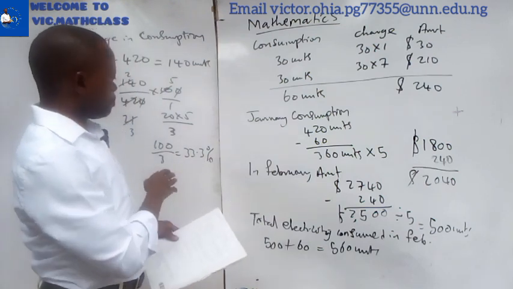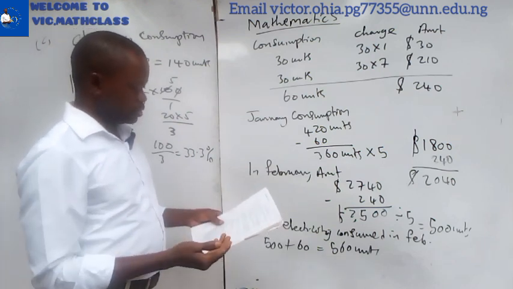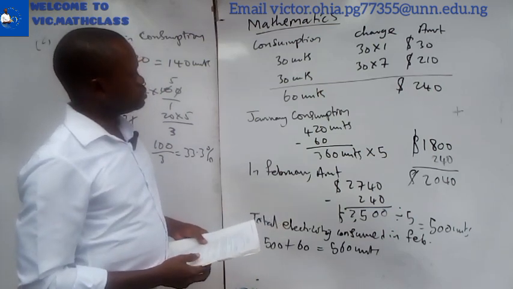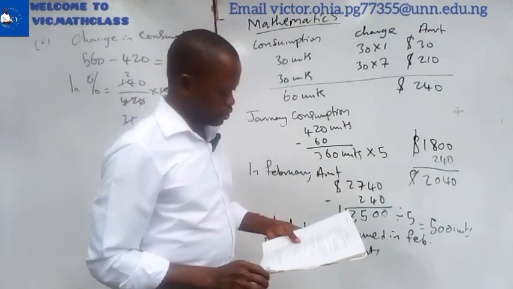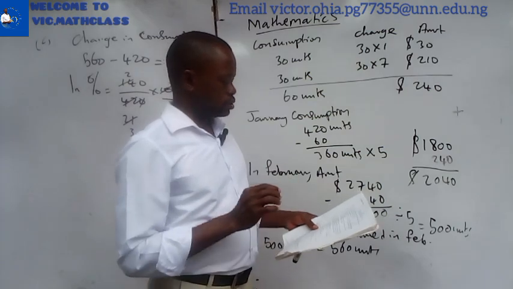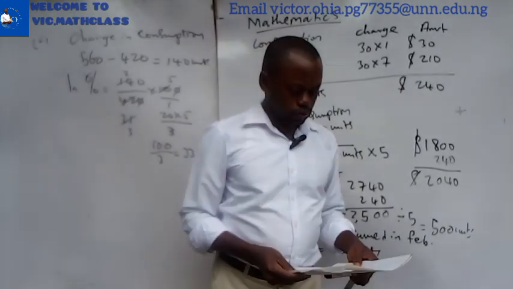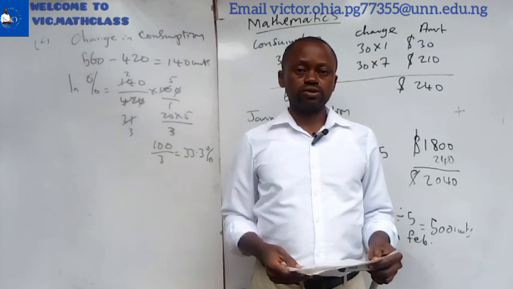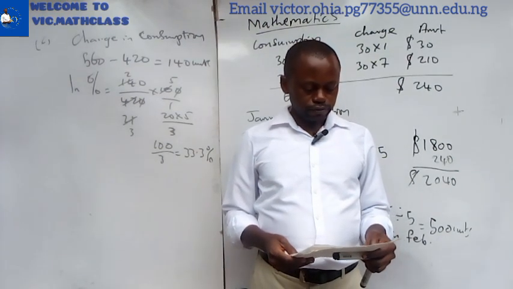So what have we been able to do? We've been able to explain in detail how this consumption pattern went. So I believe that there is adequate explanation that could help one to follow this whole calculation. The consumption in January, the consumption in February, you see the demonstration of the pattern, how it went. I believe this explanation will help us. Please, we are going over to the next question, which is question 7.